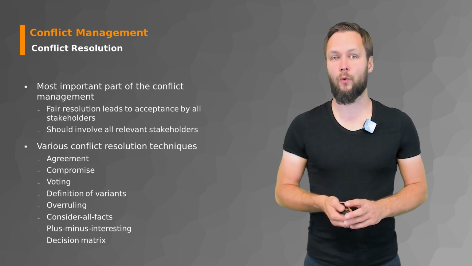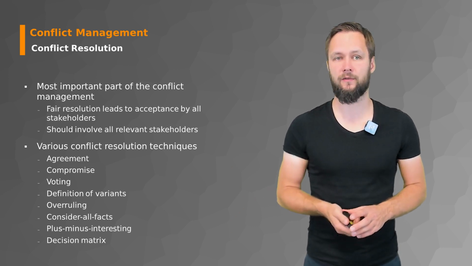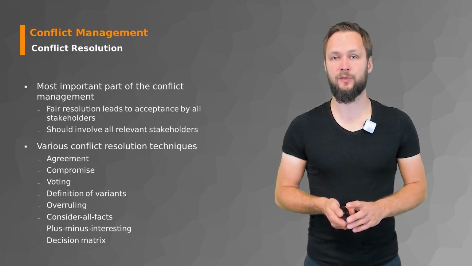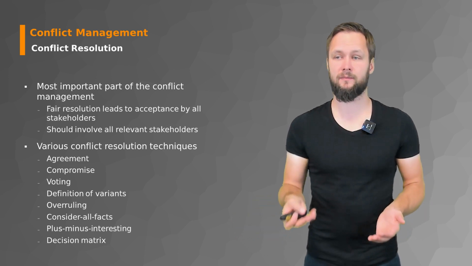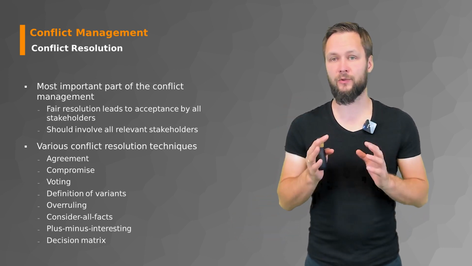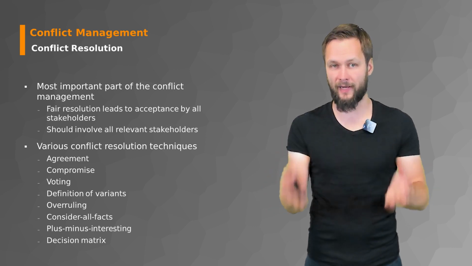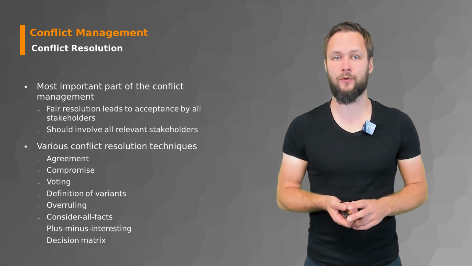It should involve all relevant stakeholders. You can exclude those that you don't need for this particular conflict. And you can apply various conflict resolution techniques. Once again, this list is not complete. We're just giving you something to work with. We will walk through them on a high level. If you're interested in more details, there is supporting literature for those.